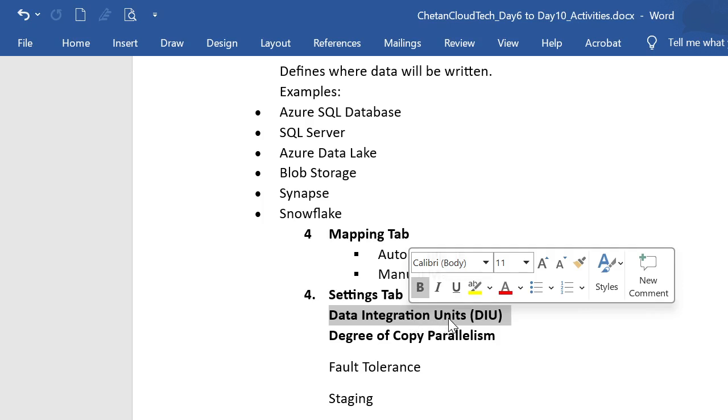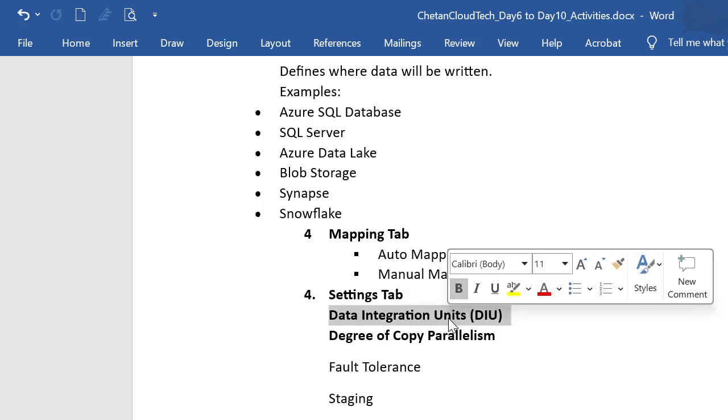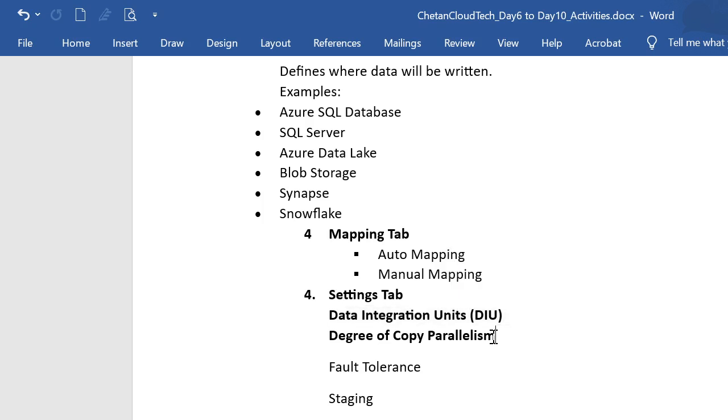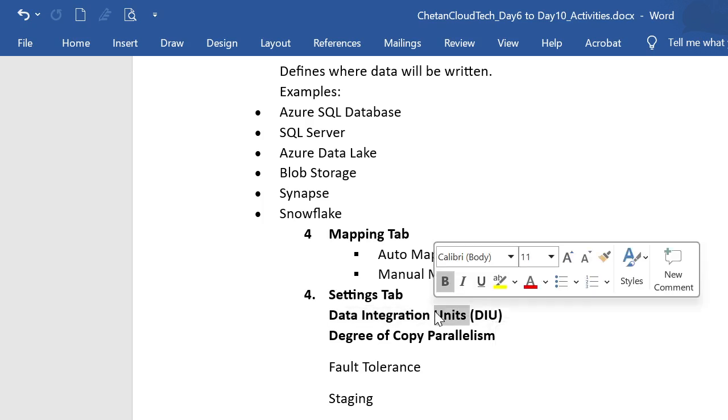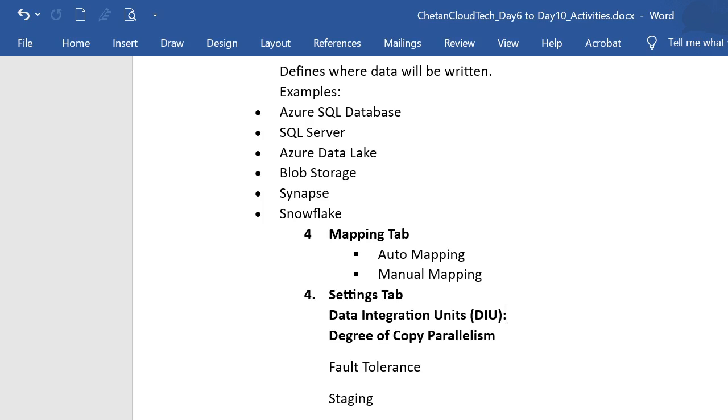These integration units we need to select, because, as I told you yesterday, based on the CPU cores, our task will be distributed and executed. Likewise here, when we are creating a linked service, we can choose how many cores we want. Generally, cores will be powers of 2. Any calculation on computer systems is a power of 2: 2 to the power 1, 2 to the power 2, 2 to the power 3, 2 to the power 4, like that.